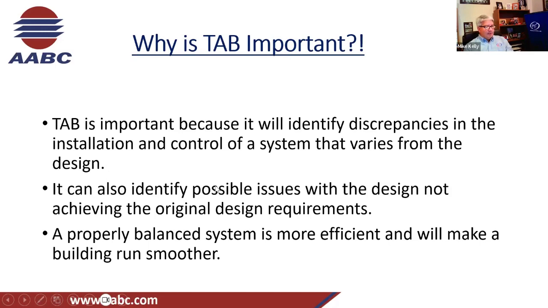As it states below, it can also identify possible issues with design not achieving the original design requirements. A properly balanced system is more efficient and will make a building run smoother. When we say a building runs smoother, meaning there won't be as many cold calls, complaints as we hope. Maybe there won't be systems operating out of their design parameters on extremely cold days like we had here in Maryland this morning. It was 10. And then, possibly by next week on Wednesday, it might be 60 here. So we hope that things are operating efficiently on buildings that run smoother and don't have major problems when there's a major temperature swing.